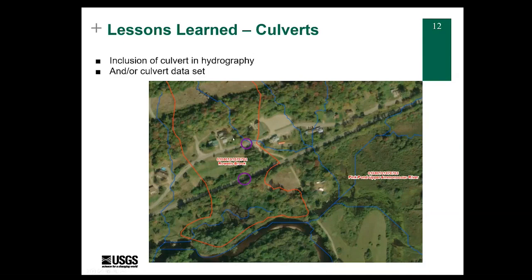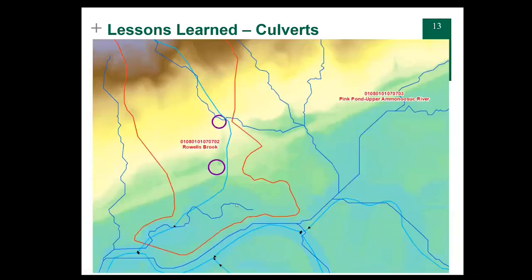In this example, the hydrography diverges to the east at the road instead of continuing through these culverts here. And then if we take a look at the DEM, there are 2 visible culverts, and we can make out the channels at the scale here. It's a little trickier up here at the scale. And then also using the NHD, which is in light blue here, that really was able to guide my eyes towards areas with potential issues in the draft hydrography.